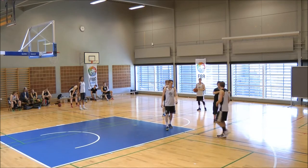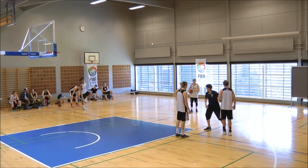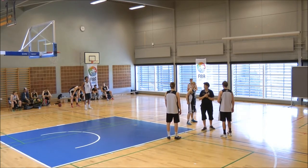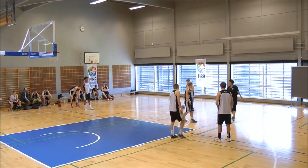Yeah. The moment I set the screen, as soon as he passes my shoulder, I need to make sure I step in and I ask for the ball. I can't just be kind of a roll. I really need to be aggressive and step towards the basket. Try once more.